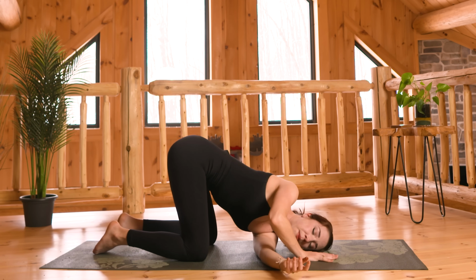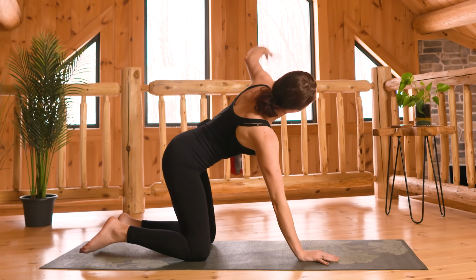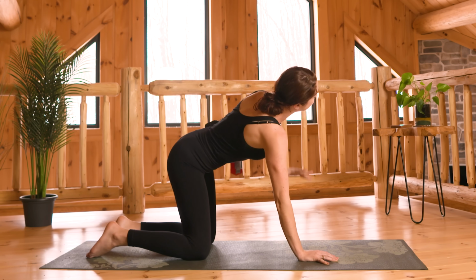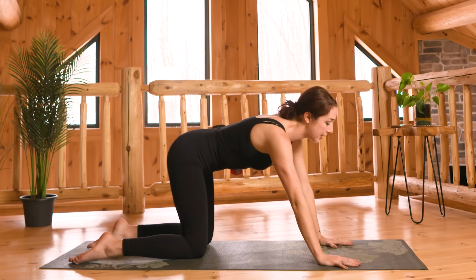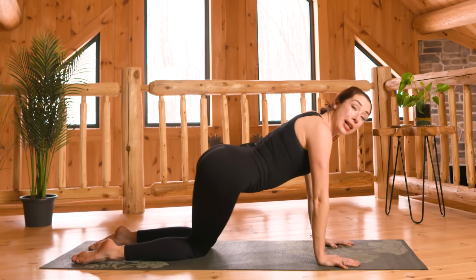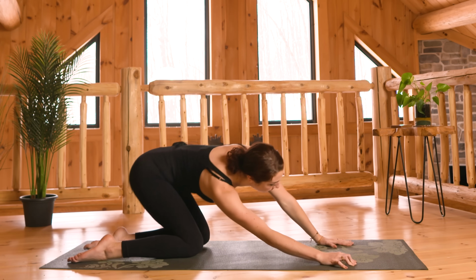Slide the hand back, come all the way back up. Left arm rises. Left hand down, going lower now towards low back and into your hips. We're just going to take some hip circles. Make this as small or as big as you would like.